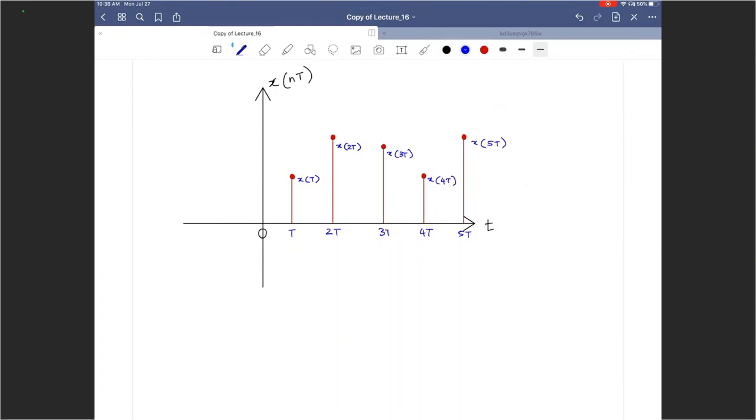So if that is the case, can you guys think of ideas for reconstruction? Anyone? How would you reconstruct from this set of samples? A digital to analog converter? So in a digital to analog converter, what are you essentially doing? The digital to analog converters can be based on several schemes. Which one would you pick? How would you reconstruct the signal?